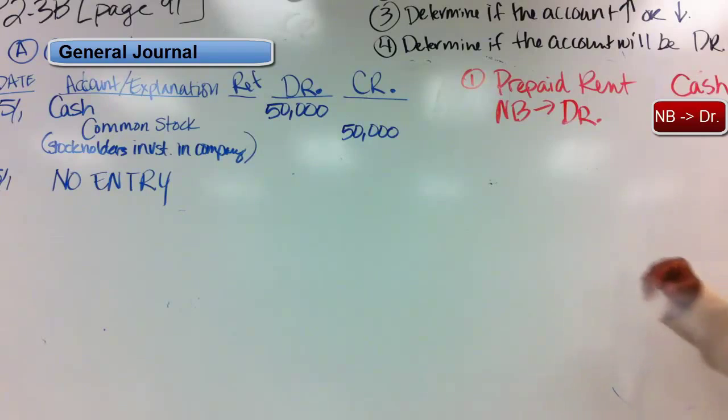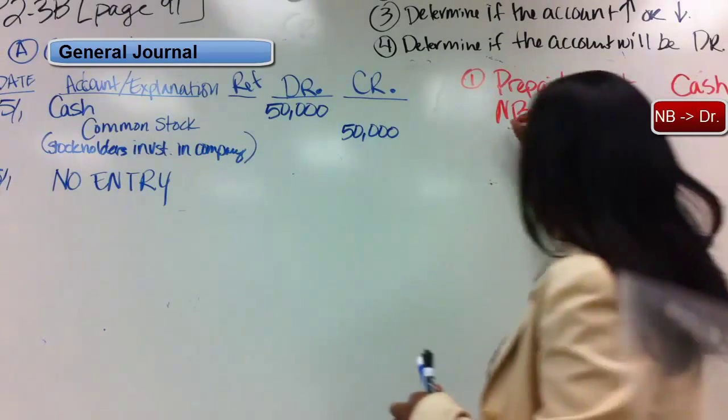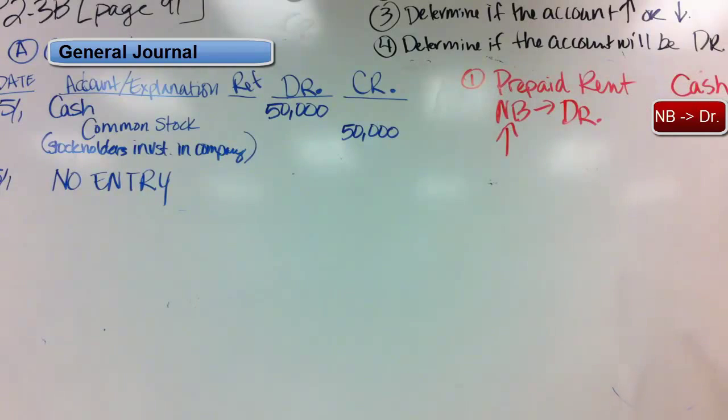Normal balance does not change. It's going to remain constant for each account. And the third thing is prepaid rent going to go up or go down as a result of paying for the rent in advance? It's going to go up. It's going to increase. So you're going to have its own column and it won't be like under accounts receivable. No, prepaid rent is a separate account. It's its own account. Now, what about cash? You're paying, it's going to go down. Credit cash, it's going to go down. When you pay something, your cash account goes down. Does that make sense? Question?